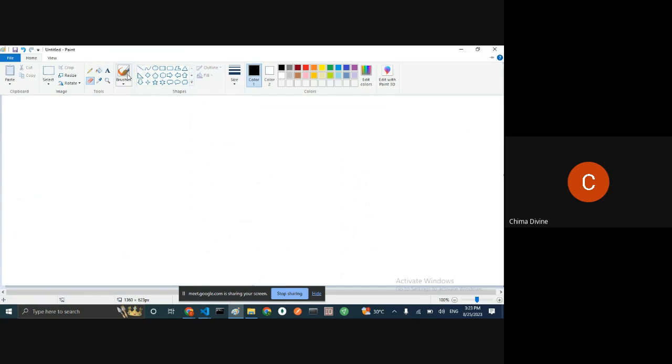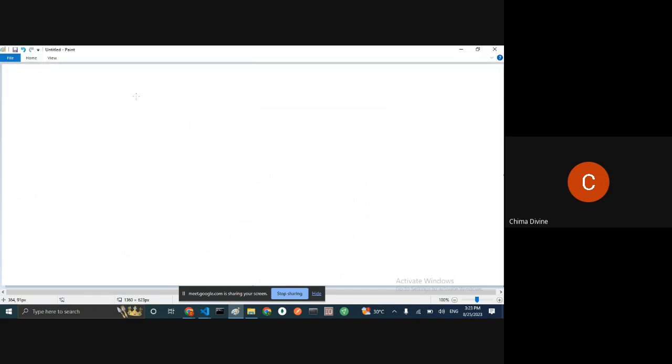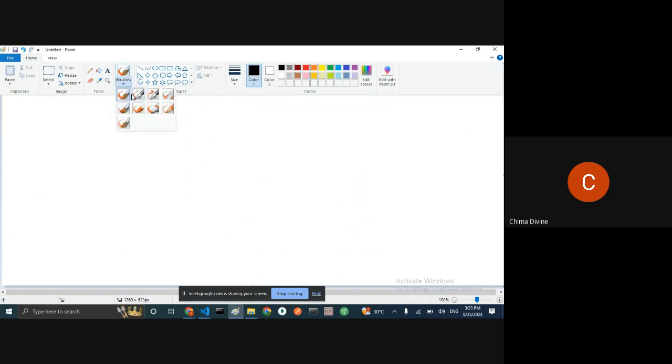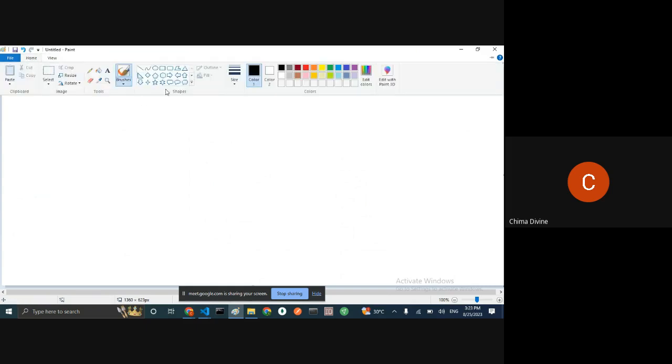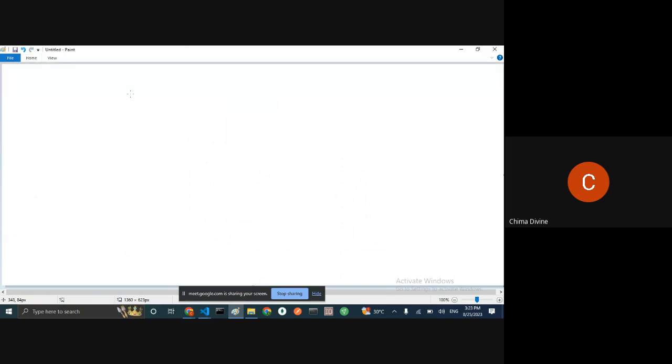Now, the first step to design is to sketch out what you want to design, and that's what we are going to do. That's the first step. You understand? And it is called wireframing.